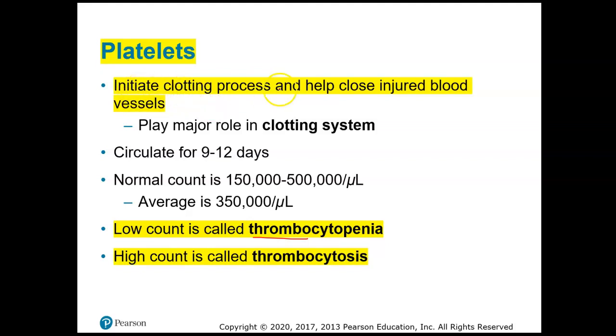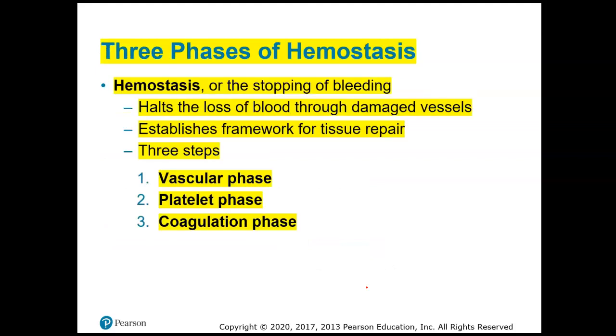Platelets are involved in blood clotting because of the amount of material in the cardiovascular system. I'm not going to have you learn all the different steps and the details about blood clotting, but just know that platelets are involved in it. A low platelet count is called thrombocytopenia, and a high platelet count is thrombocytosis. I hope you've noticed that cytosis is indicating high, so erythrocytosis, leukocytosis, thrombocytosis is high counts of those types of cells.